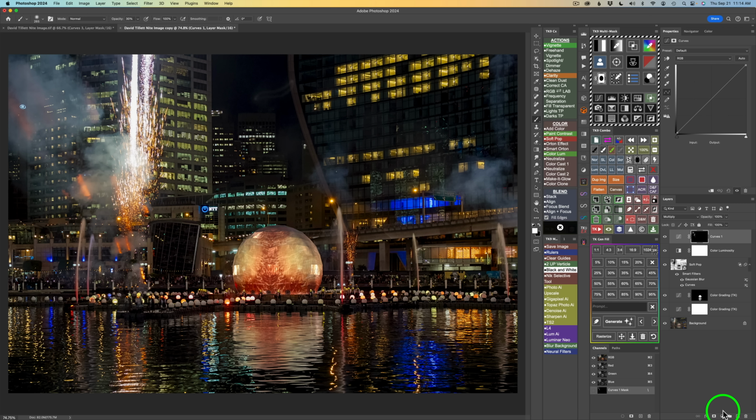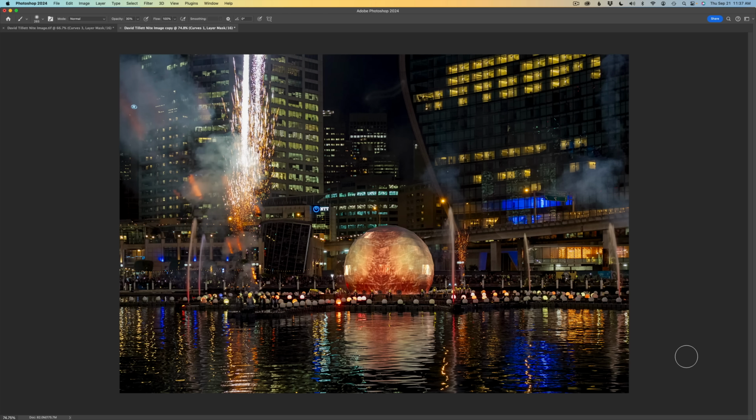So let's take a look. Here is the before and here's after. See how that darkens it down? Now, if it's too strong, you can always pull back in this opacity if you need to. And I think I'm just going to paint over this little area right here a couple times. And I think that's it. What I'd like to do sometimes is hold my Shift and Tab key down so we can isolate the image, and then we could just look it over.